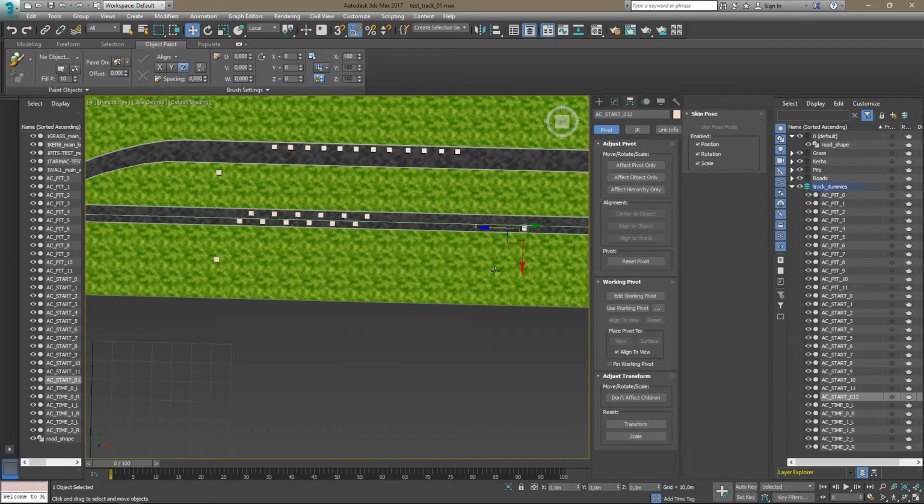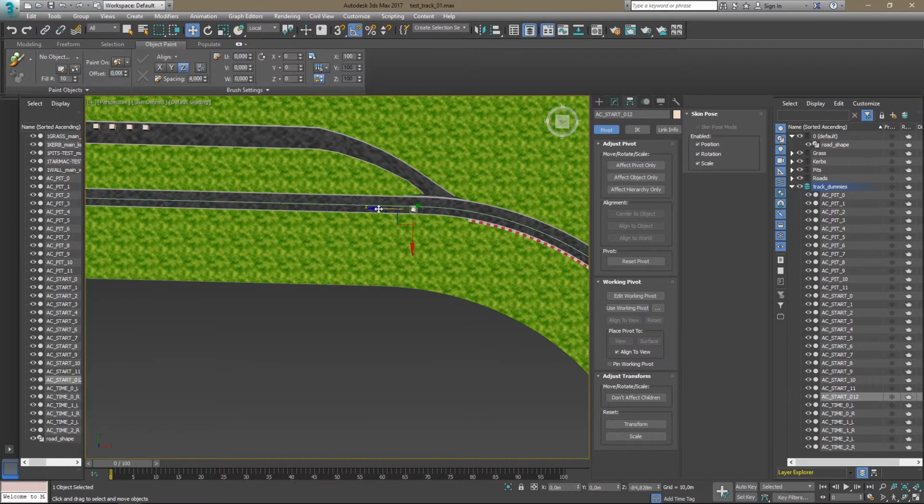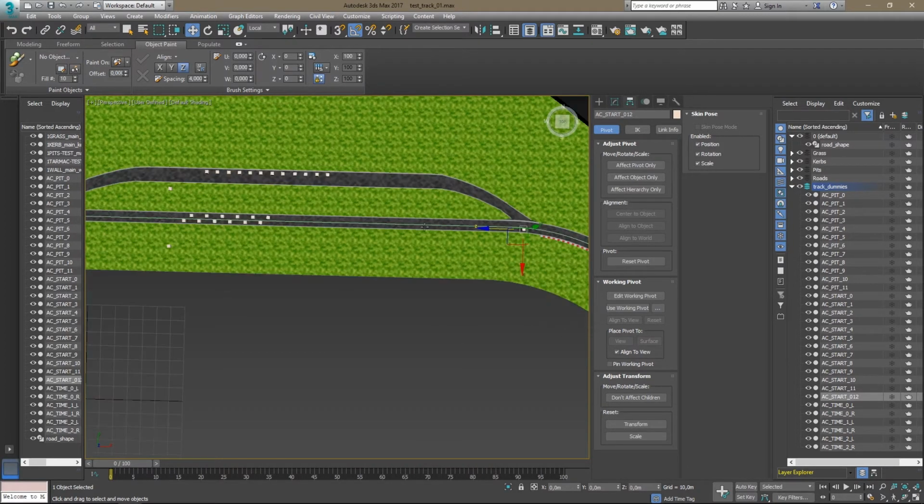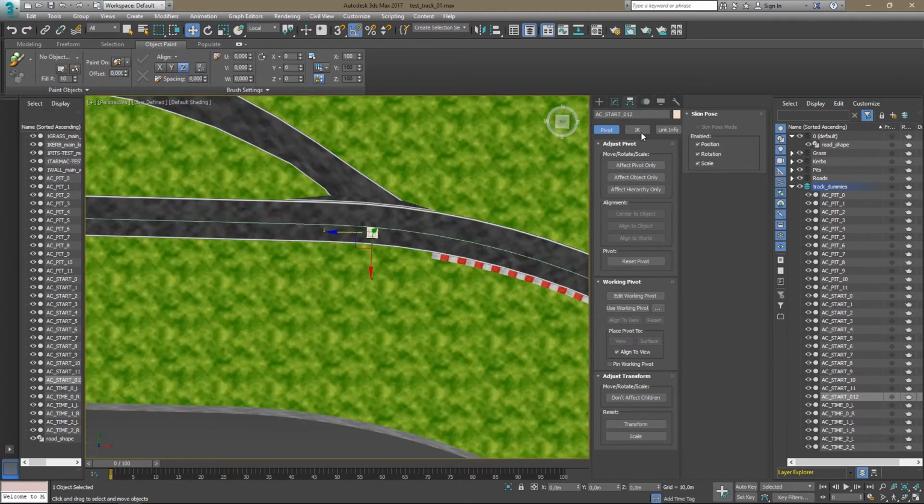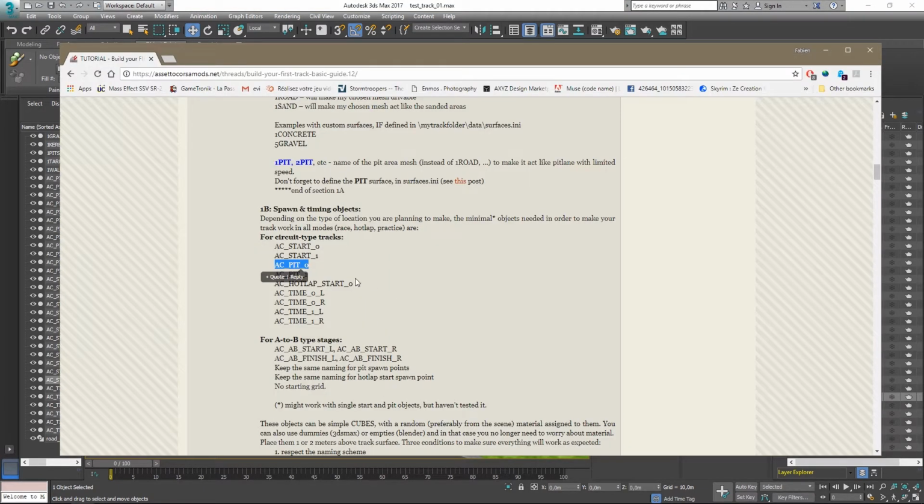The last one is the hot lap start. I'm gonna put it at the beginning of the straight. So once again, you refer to the name.